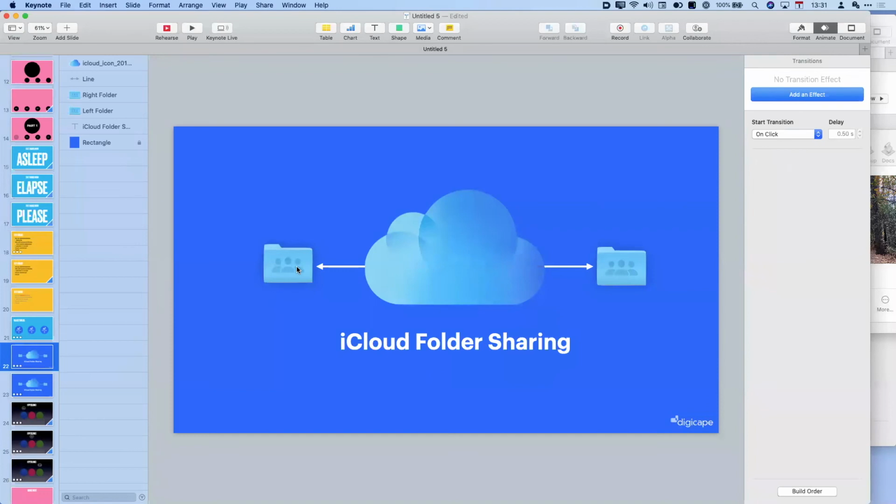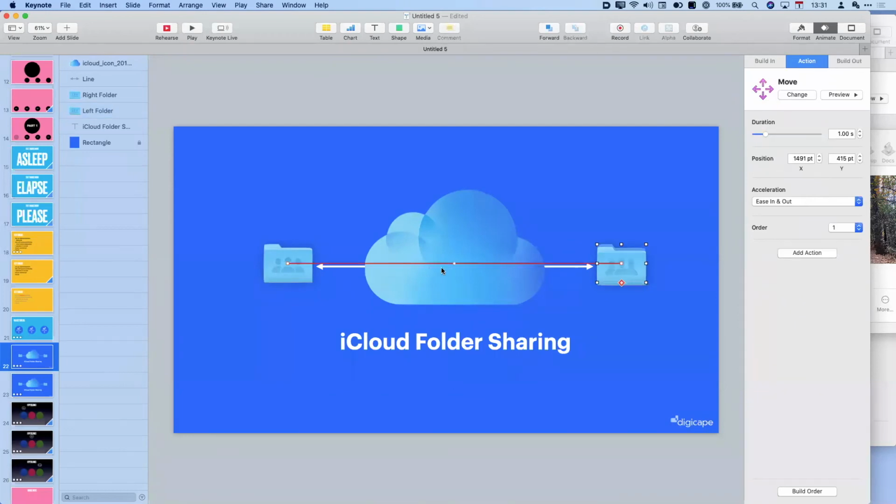One of the things I can do is click the object and click the little red dot at the bottom. If I move my cursor along the line, can you see this little white dot here? If I click and drag that up, I can create a path that it moves on.